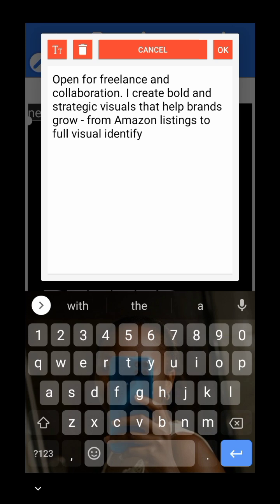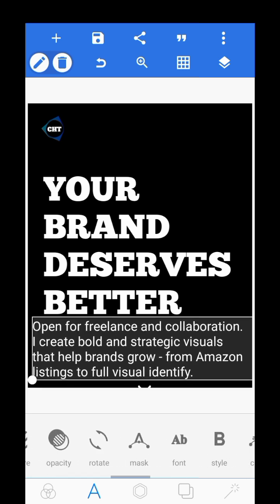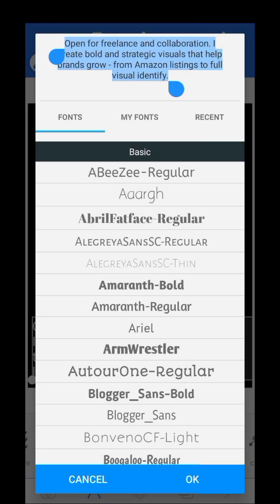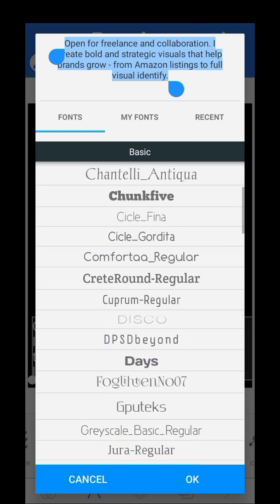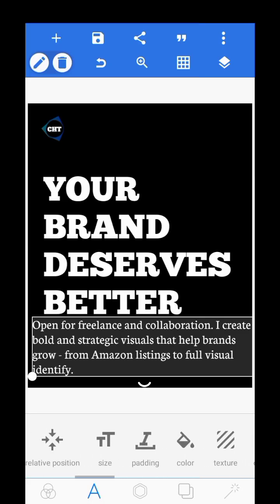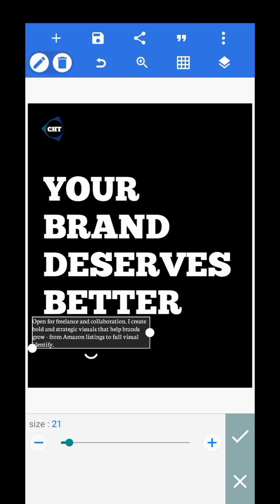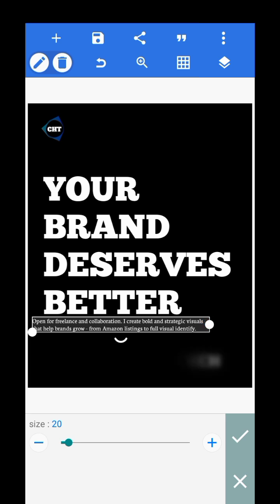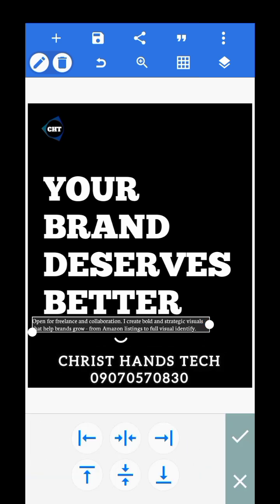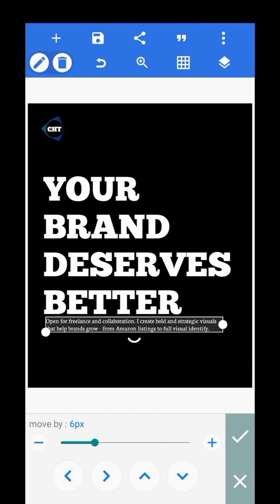So something like this. And click on share. Then bring this down and make use of your font. So the font we're going to use in this text is called neutral regular. You see it in the Pixellab. This is it, neutral regular. You click on it, then you make use of this size, make it very small. You can put it in 20, then drag it to this place. Drag it, then you centralize it. Please ensure that it shifts this to 990.